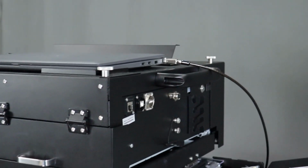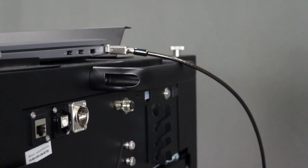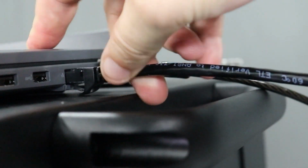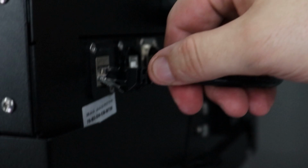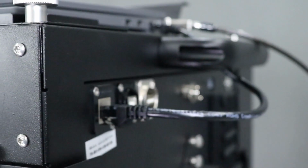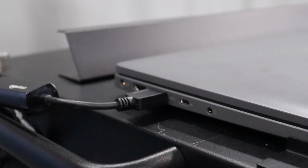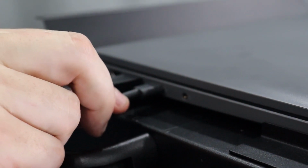Also provided with your computer is a 1-foot Ethernet cable that you will install on the right side of your computer in the Ethernet port and run to your Ethernet port on the printer. The power supply for your computer will plug in this USB-C port on the left side of the computer.